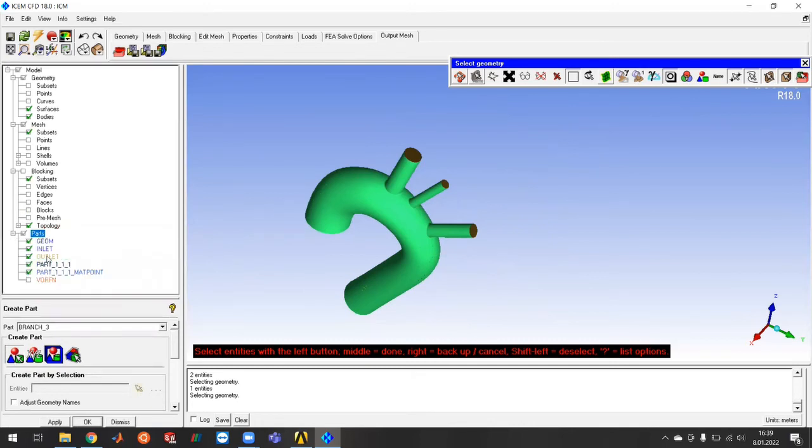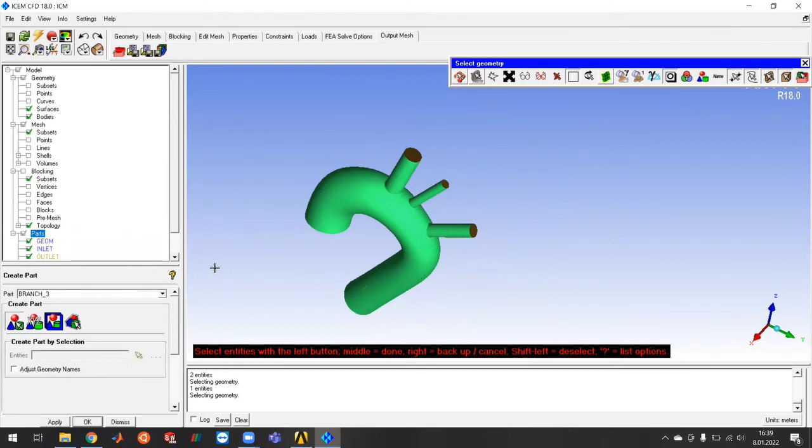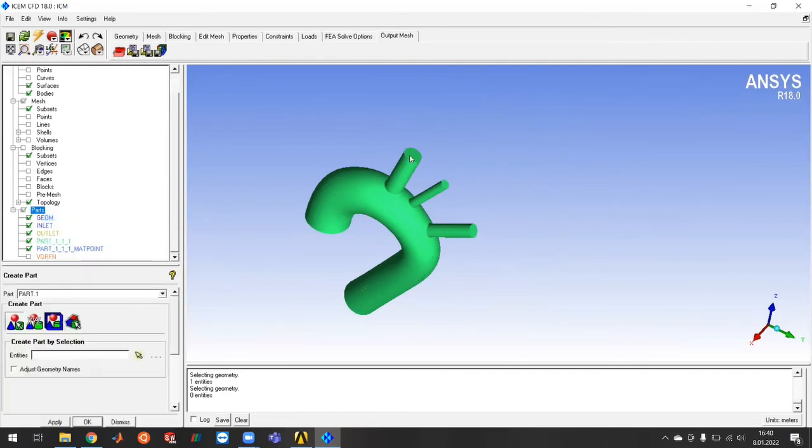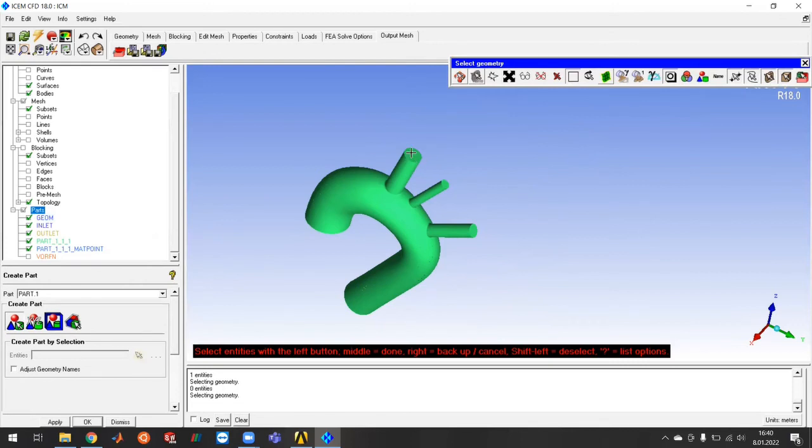So see, it did not create the outlets. Let's do it again. I forgot to middle click, that is why.